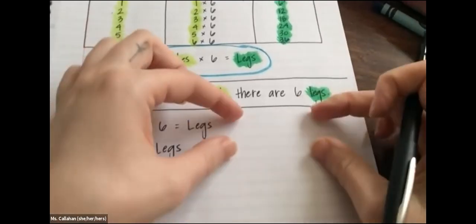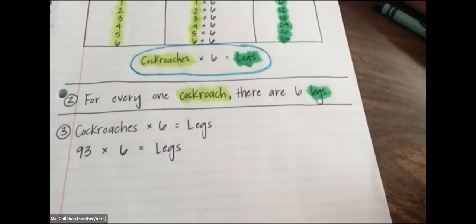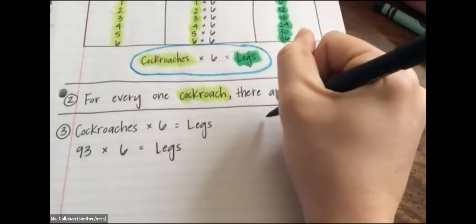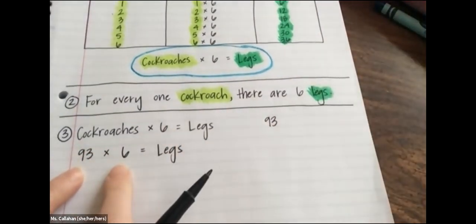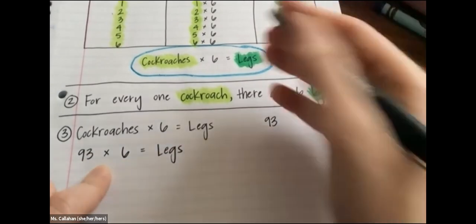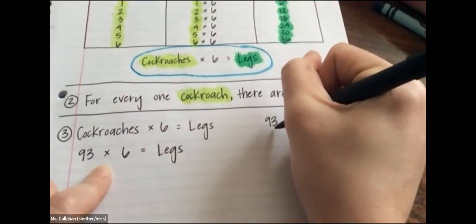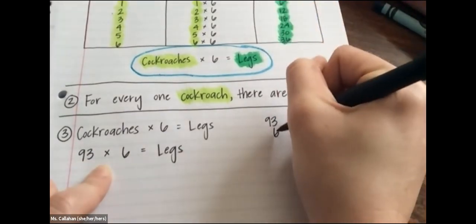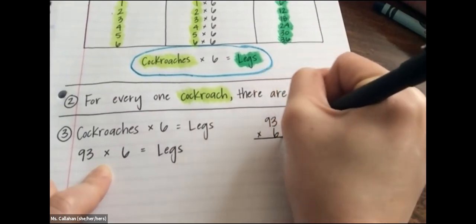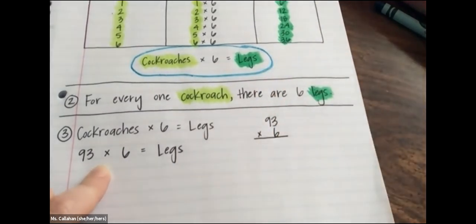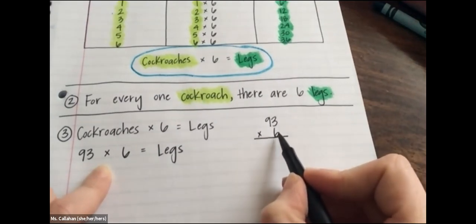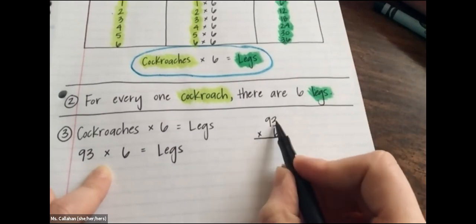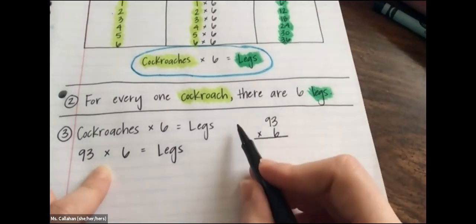So now we can swing over to the right side, okay? Because we have this chunk of space that we can utilize. So we have 93, which is our bigger number of the 2. So it needs to go on top. And we are going to multiply 93 by 6. So 6 is in the ones place. So I'm going to stack it underneath the ones place, put my multiplication symbol out, and then I'm going to start going. So the first step is I'm going to do my bottom ones by my top ones. Okay, I'm going to work from right to left.